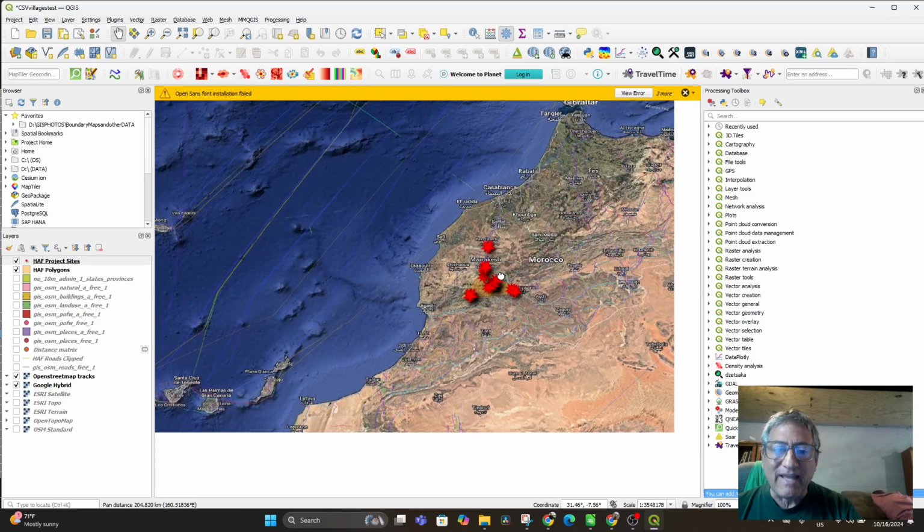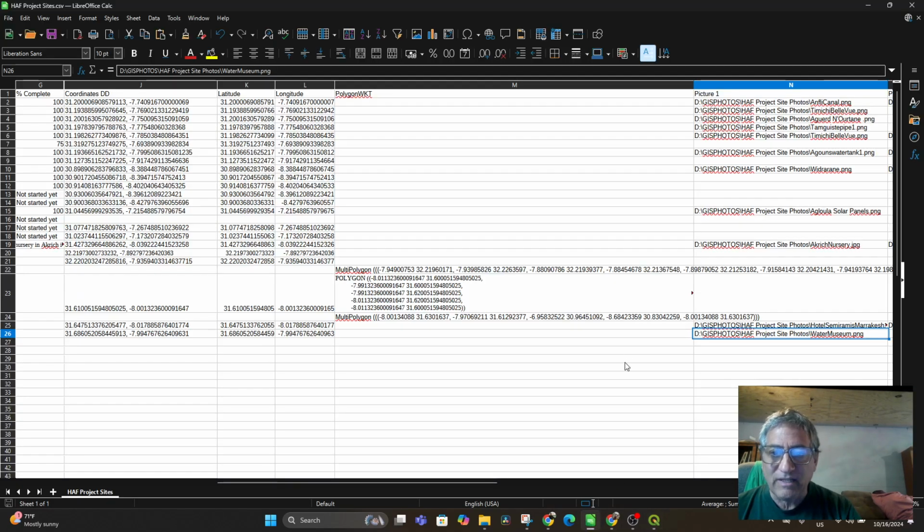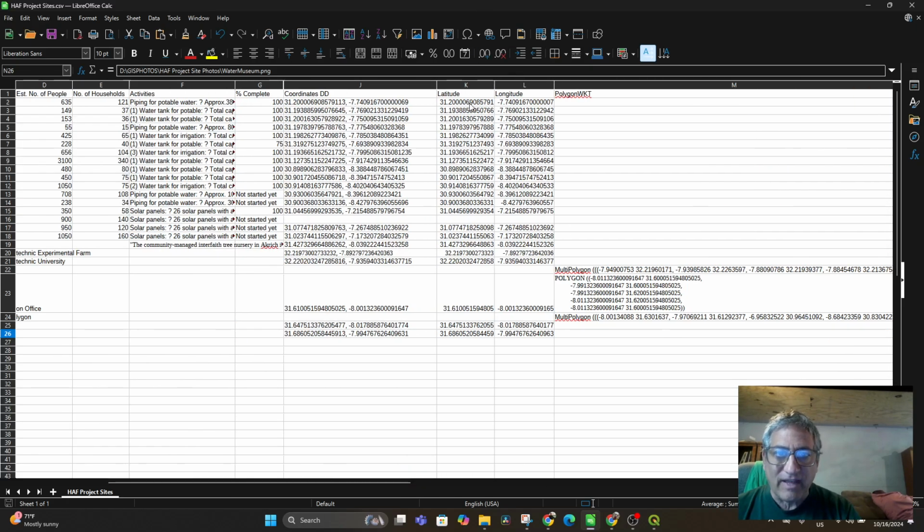So we know that we can get that into our spreadsheet by putting the points as latitude, longitude coordinates, and the polygons as multi-polygon or polygons, starting with, by the way, longitude first and then latitude.